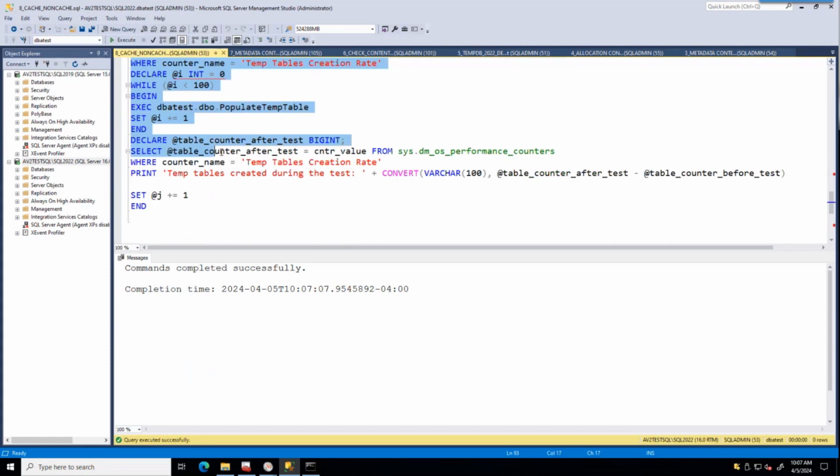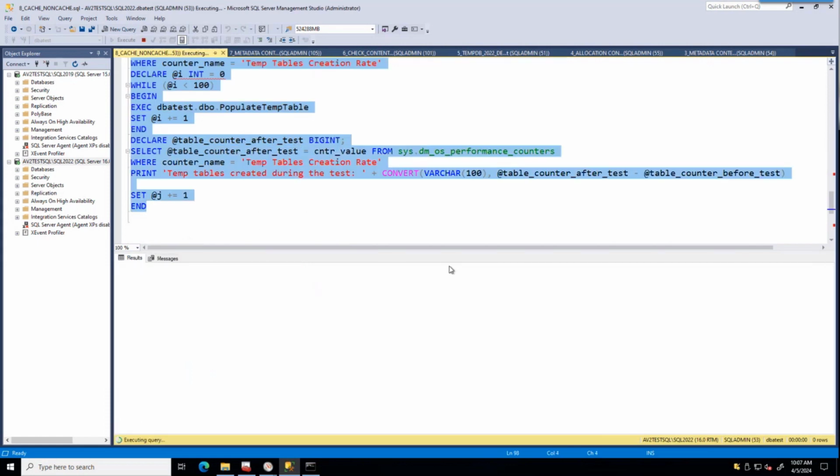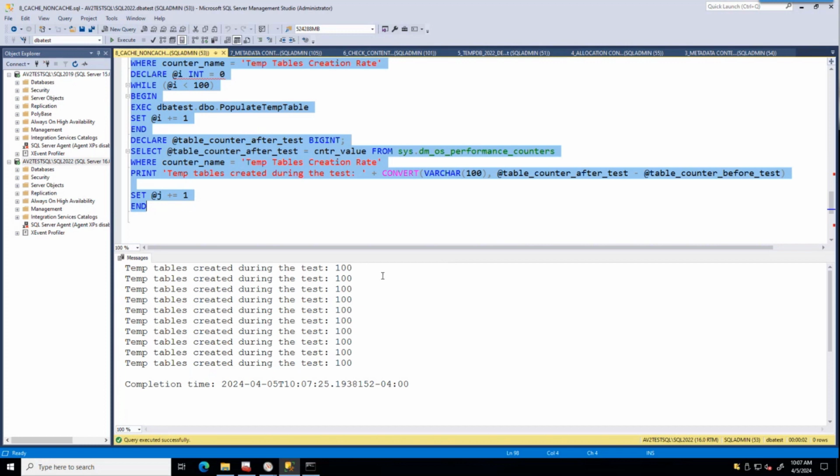Let's see what it does when the temporary table is not cached. You will see. Oh my God, look at this. So 100, like every single time for the 10 times, it created 100 tables, which means 1,000 tables. And last time when we were able to cache, it was just one table and then it reused every single time. But in this case, it's because we altered the DDL and it couldn't cache it. So it has to keep creating the temporary object every single time. You can imagine the number of page latches it must have created, or the resource it must have used. So this is how contention occurs.